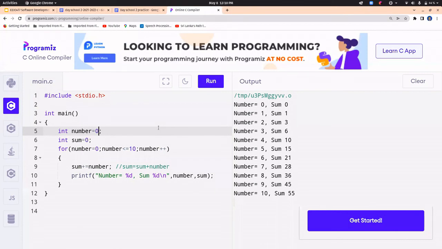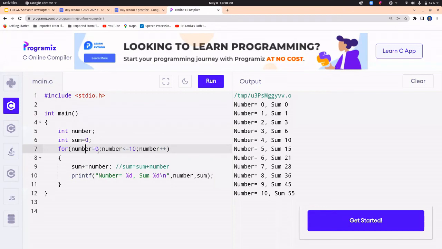No need to initialize this number with 0, because here it is initialized: number is equal to 0. It is initialized here, therefore no need to initialize above.